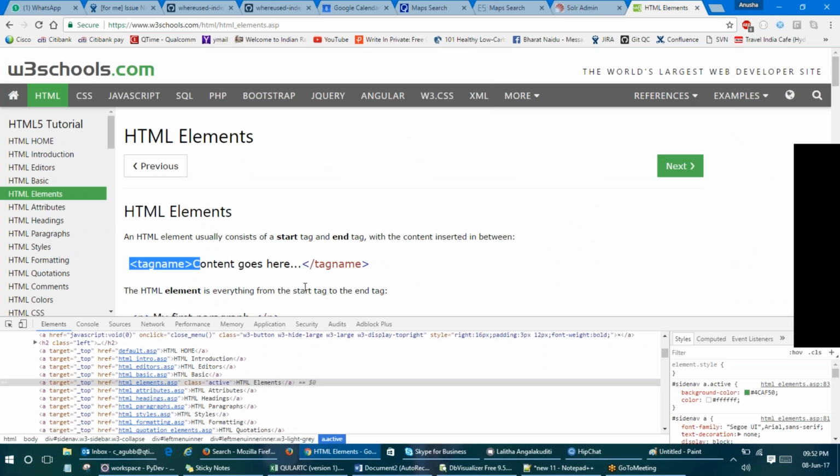So this is the basic syntax: the standard tag name, and the content can be anything you want, any text. If we are studying a Selenium tutorial, you can simply write the p tag, we are learning Selenium tutorial, close the tag.